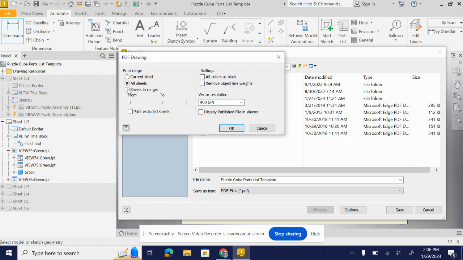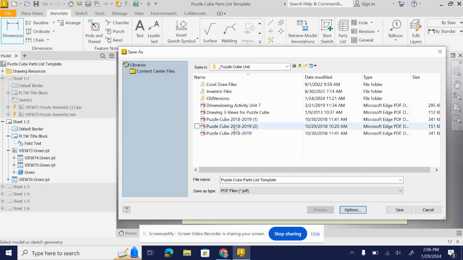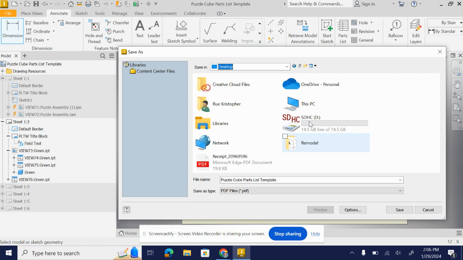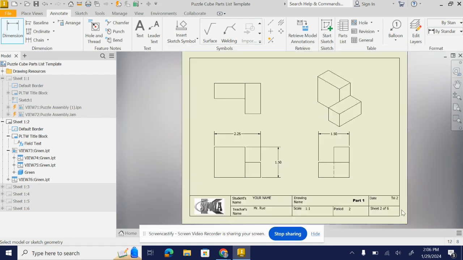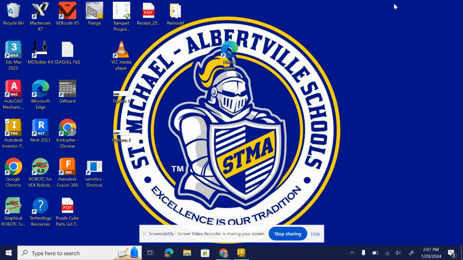Otherwise, it's only going to export the one sheet that you're on. I'm going to put mine on the desktop just because it's a quicker step. And when I save that, I now have a file that I can add to Google Classroom.